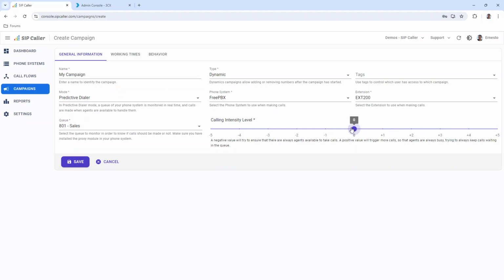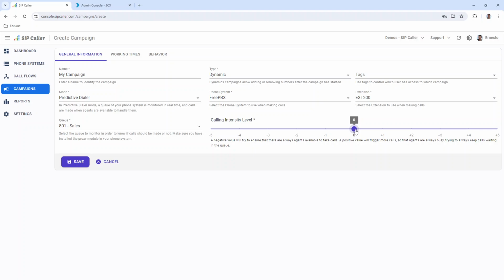On the other side, you may want to tailor the behavior of the predictive dialer to focus on quality. What this means? This means that you want that your customers get connected to an agent immediately as soon as they receive the call. So they should not be waiting on the queue. You should always have an available agent to deal with these calls.